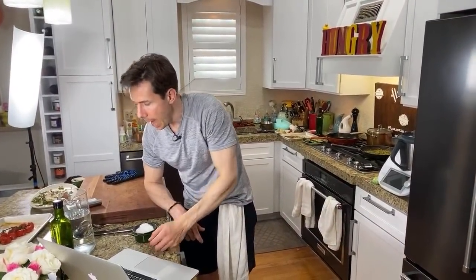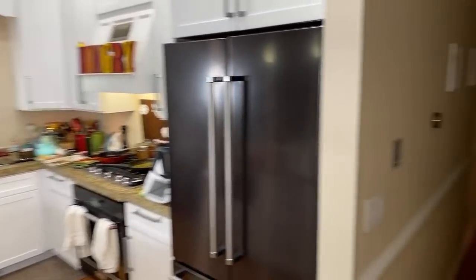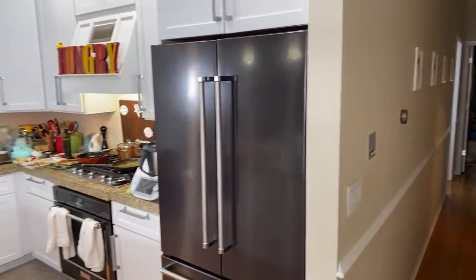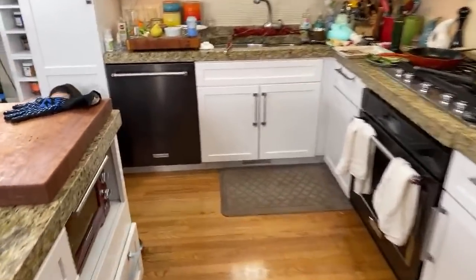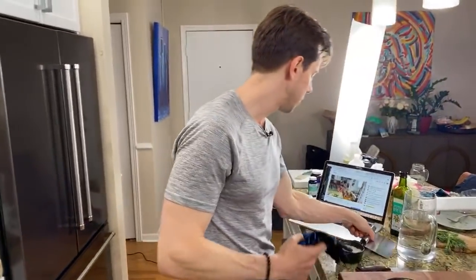Yep. Okay, I'm gonna get a plate back here. I wanna get a big plate family style to plate this up. Don't have internet down there, so I'm not gonna. No, you don't need to come down here. Let's see what Rose is up to while we wait for Bobby. First of all, guys, how insanely easy was this dinner? I mean, we're talking about a 15-minute meal. It's bazonkers how easy it is.